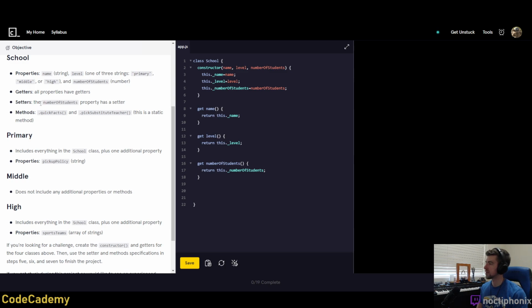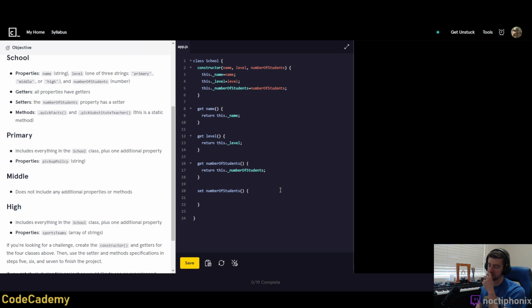Then we have one setter for the number of students property. So set numberOfStudents. And then I think it's the same. We don't have to return anything.